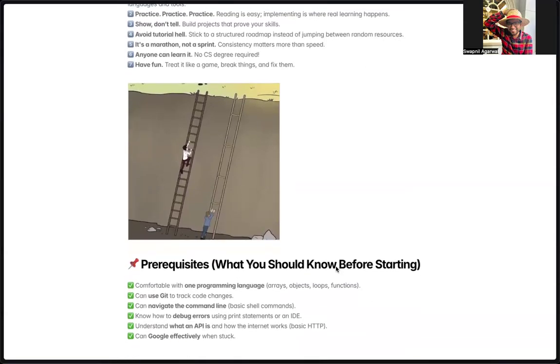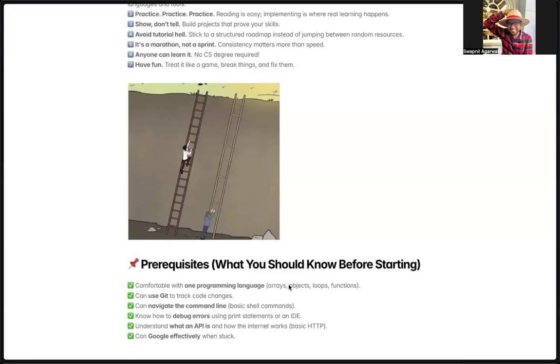Prerequisites, just sharing it again so that if you don't know this, then you first focus on these before going further. So you should be comfortable with one programming language. Any language works. You could be using Node.js, basically JavaScript, or Python, or Java, or Golang. Any language works actually. Like I said above, this is independent of the frameworks and tools. As long as you're comfortable programming, you know the concept of arrays, objects, you're comfortable using them, loops, functions, we should be good to go.